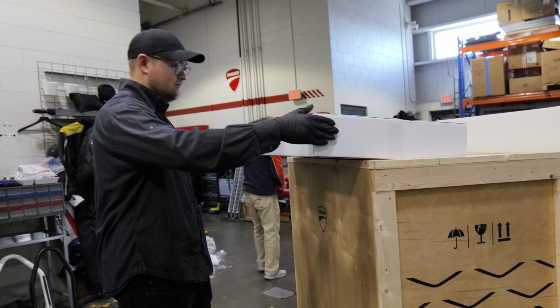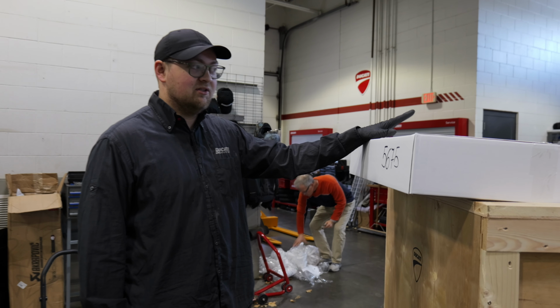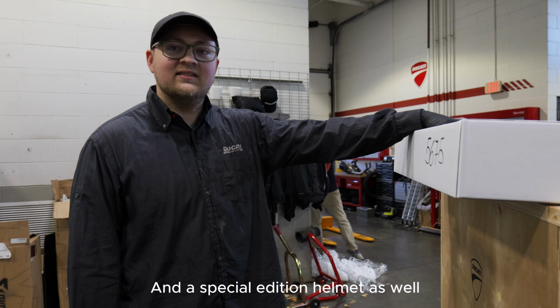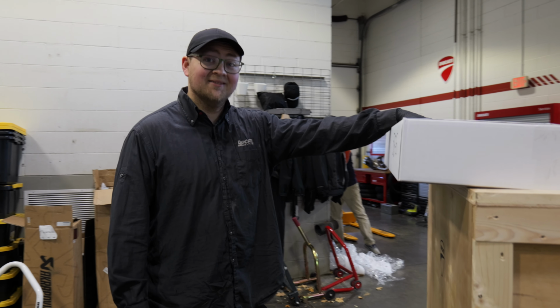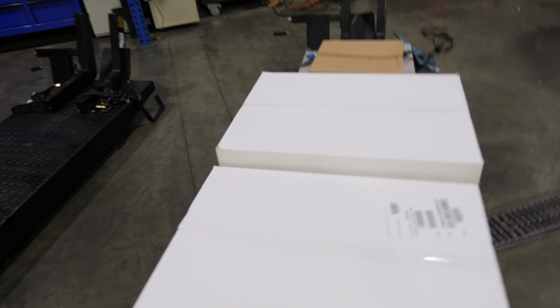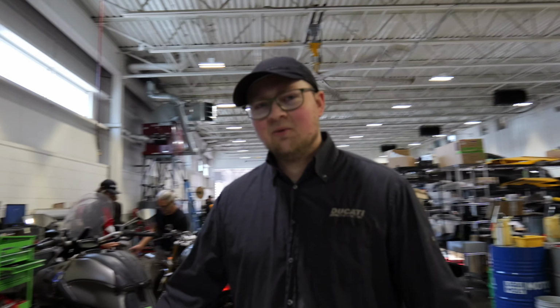So what do you think is in there? There's some special accessories. I believe there's a jacket. We'll also find the specialty seat. Yep, it comes with that. So it comes with these three packages. We don't know what's in there just yet, but the seat and special accessories, the jacket, the seat, the seat nozzle should be in there, and then all the normal stuff.